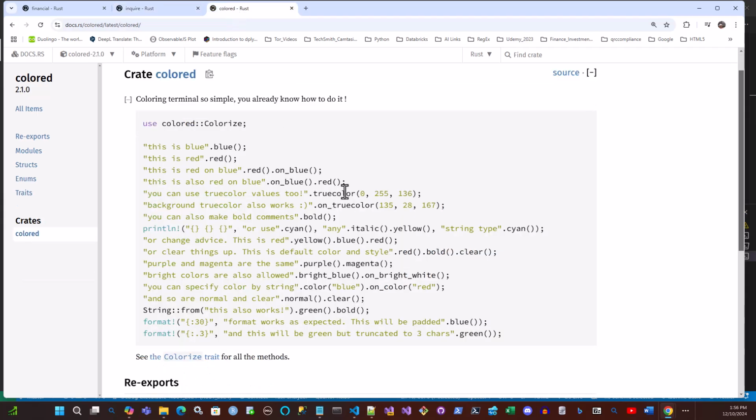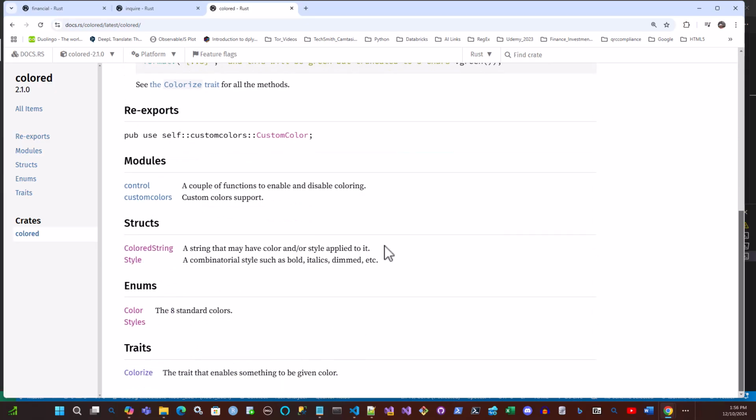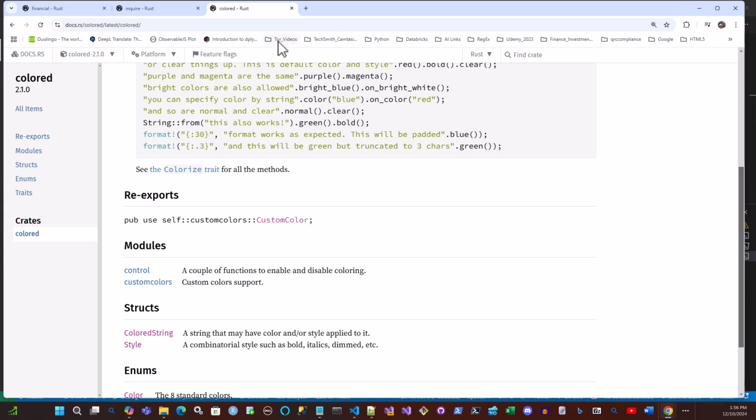I also added to my project this colored one. And the reason I did that was because I want to color my screen, like the output maybe in green, maybe the input in blue, and so on. So notice here, they show you a little bit of it. So here's a prompt. Okay, this is blue, and then you just set the color to be blue, right? So you can dig into this and get some ideas about how to use these colored ones. And again, you'll see some examples in my code as well. All right, so those are the crates that you want to be aware of.